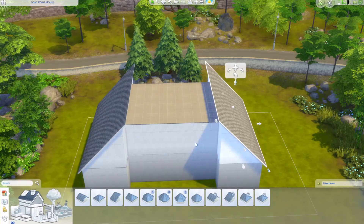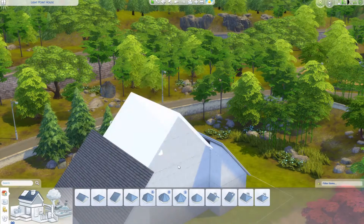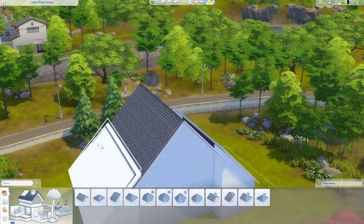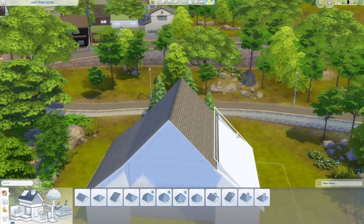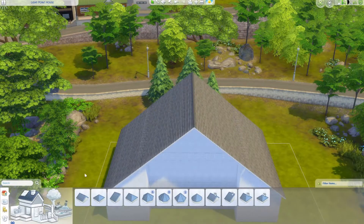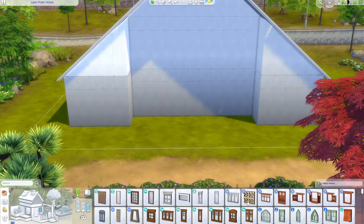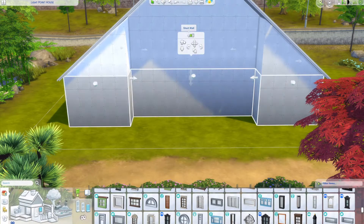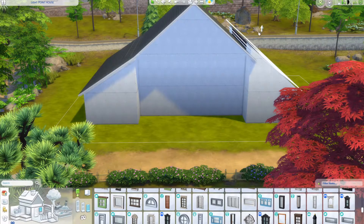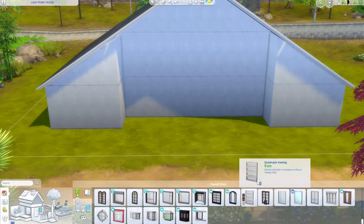I've taken one of the models they had out which tries to optimize the most amount of light into the house possible. I've tried to get it to face the midday sun but it's pretty hard on a lot like this. So we are going to have loads of windows on the front side and then fewer around the back, allowing in the maximum amount of sunlight during the day.